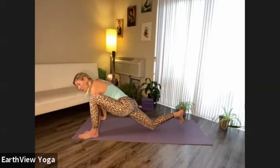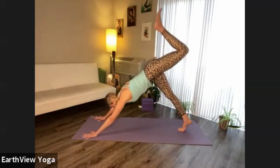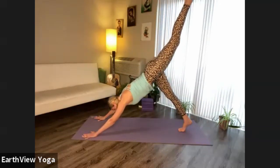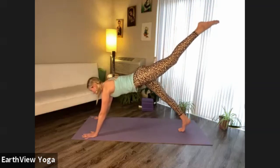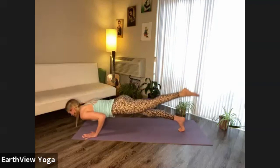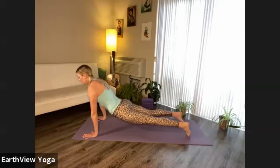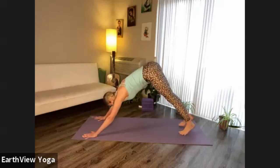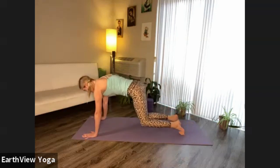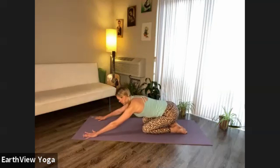Plant your right hand on the floor, turn your right toes back, lift the left leg back and up. Either keep your left leg lifted for plank and chaturanga, or lower your toes down. For your back bend, all ten toes are on the floor. Exhale, downward facing dog. Lower your knees to your mat, lift the chin, lift the tail. Exhale, come back to child's pose.